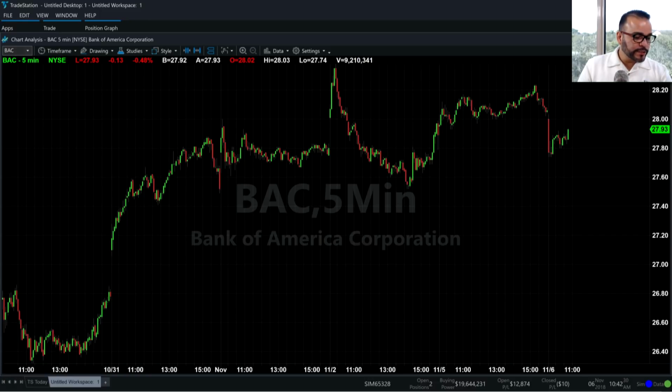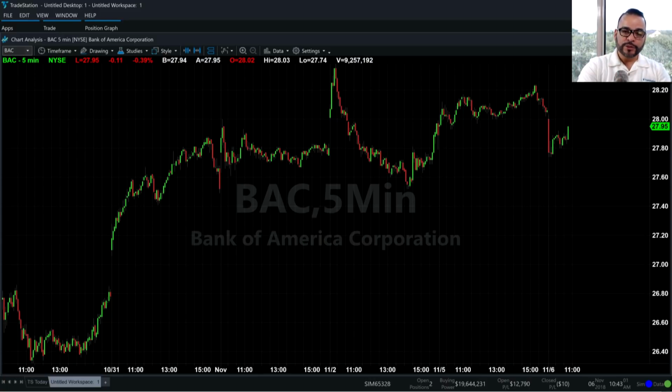All right, so I see a question here. Can you drag a chart to another monitor? Technically, you cannot. You cannot take this window and drag it to another monitor. But if you open up another TradeStation desktop, you can. And TradeStation gives you the ability to create multiple desktops and multiple monitors. In fact, when you first install TradeStation, TradeStation recognizes how many monitors are on your computer, and it'll open up, or it'll try to open up, a TradeStation on each one of your monitors.